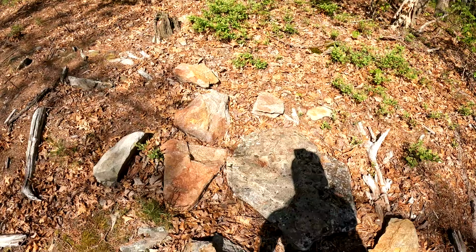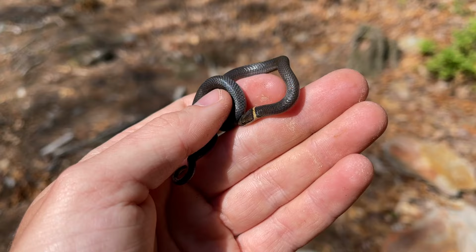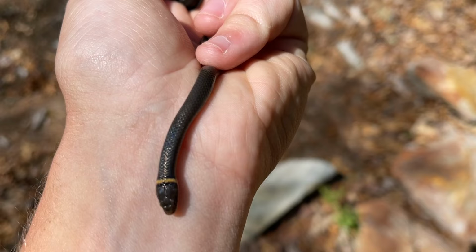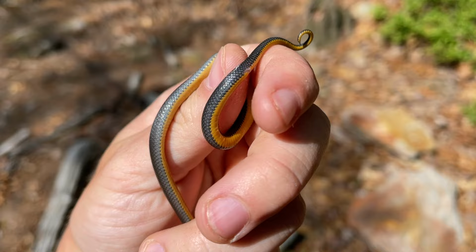There's a ringneck. It's our first non-milk snake of the day. Ooh, look at that belly. He's a northern boy. So from the top, this guy doesn't look too different from what we normally see, but if you flip him over, he has an entirely patternless belly aside from a few very tiny dots, which is pretty diagnostic of a northern ringneck, one of the subspecies that barely ranges into Georgia and really only in the Blue Ridge Mountains where we are today. It does seem like a lot of the ringnecks in this area are intergrades, so in all likelihood, genetically, this guy's probably also an intergrade. But it's really cool to see just a ringneck with a solid yellow belly like that in Georgia.